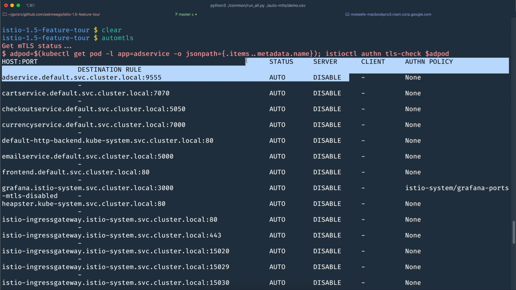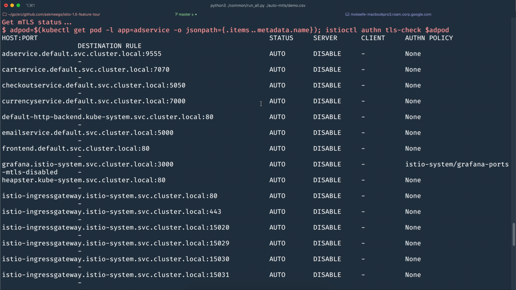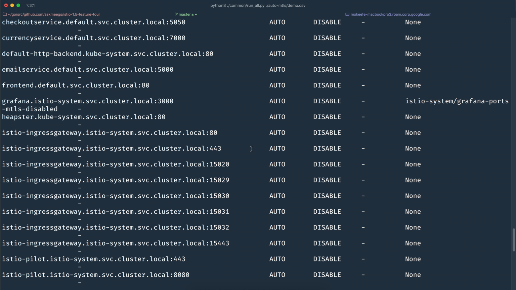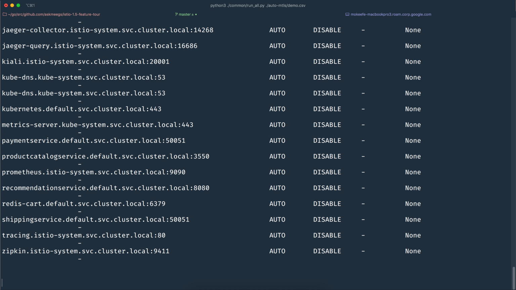So what this essentially means is that on the server side, workloads can accept both plain text and TLS traffic. But because it's set to auto here, workloads are going to be using TLS between each other. I know it's a little bit confusing here.